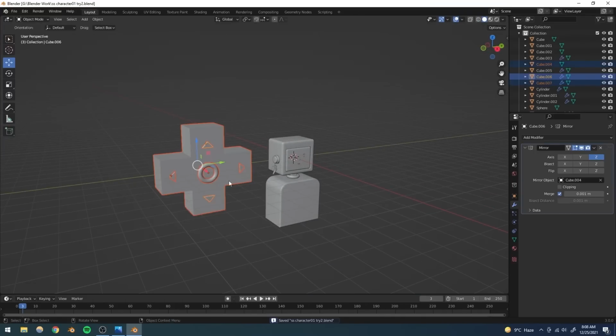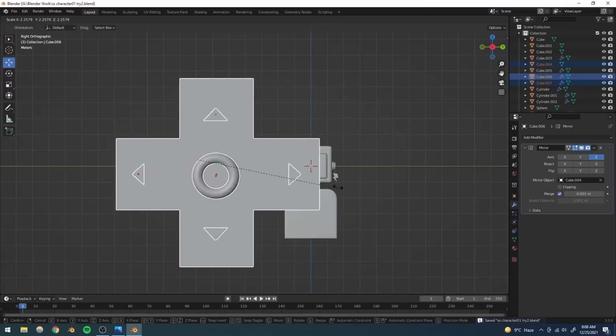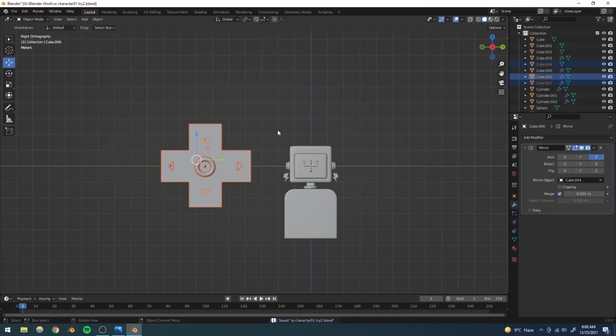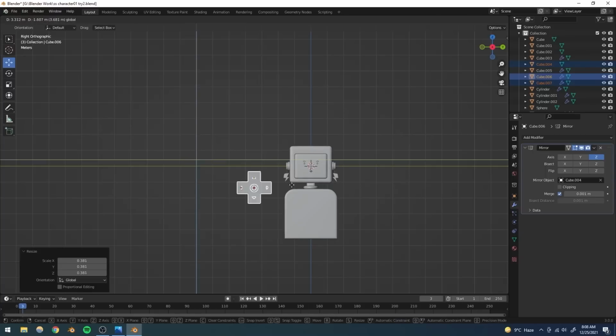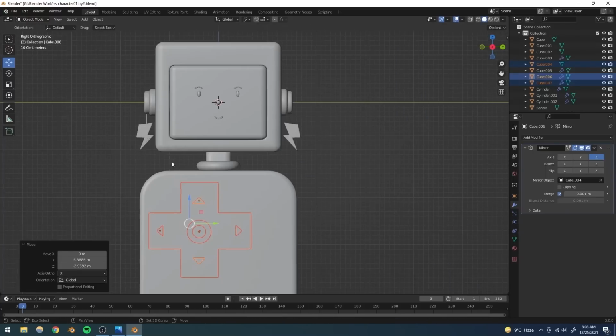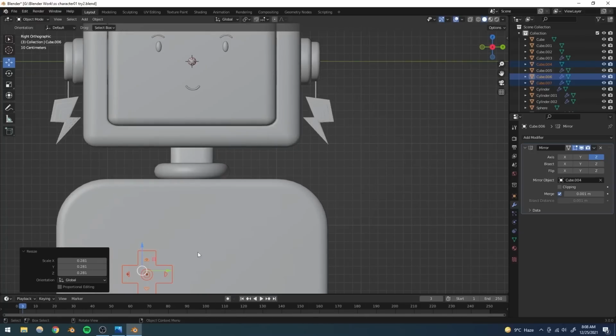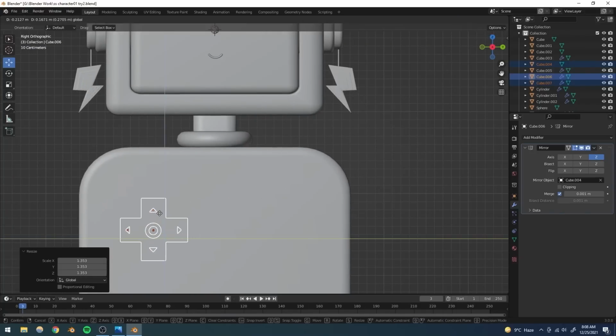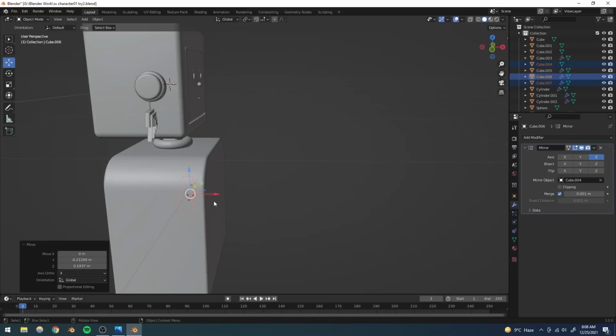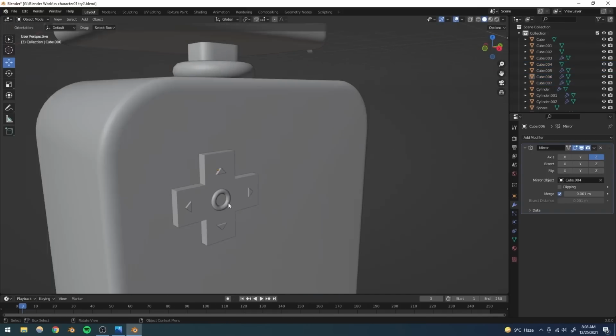And I'm just going to select all these now. And instead of that, I'm just gonna scale it first. So first I'm gonna scale it down, then I'm gonna be moving it over here, and I'm gonna be scaling it down once again. Let's just scale it up slightly, and it should be good somewhere around here. Let's obviously bring it forward because it's not gonna be visible. Our amazing creation should be visible.